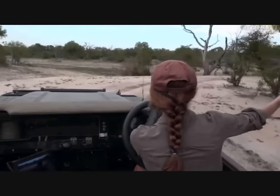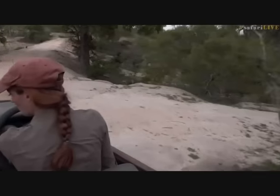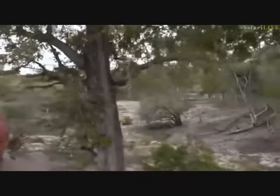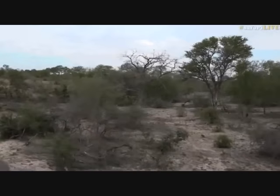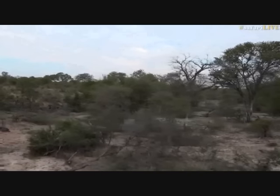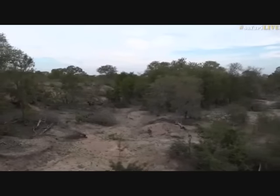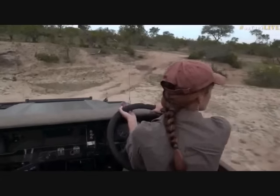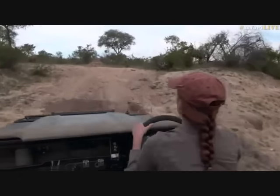But let's keep checking this drainage line anyway, just in case they have popped out somewhere here. Now, all the way along this wall, we're going to be checking out down into this dip. Let's go nice and slowly and see if we can't spot at least the monkeys that were alarm calling. No, that sounded like Donald Duck again. No, that was, I don't know what that was. There were also some very, very relaxed looking Nyala. Okay. No sign of them there. Let's go and see if we can't catch up with them on the other side of the drainage line. Or riverbed, depending on which terminology you want to use.